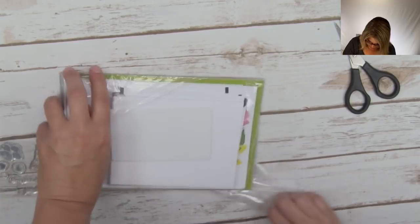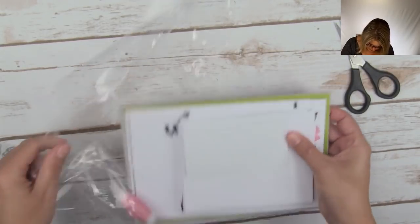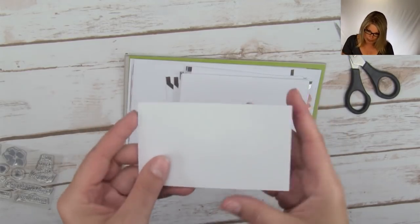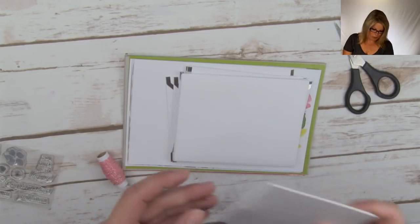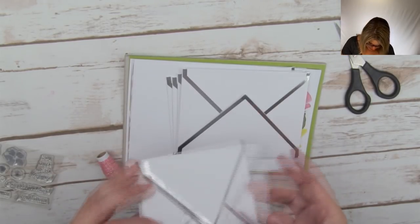So again, if you are new or don't have a really big crafting collection yet, you're just starting your collection, these are great for you. These are also great if you are an experienced crafter who doesn't have a lot of time but loves to keep your hands busy and loves to make your own things. They come with adhesives. These are Stampin' Dimensionals, one of my addictions right there. Stampin' Dimensionals and snail adhesive are my addictions.